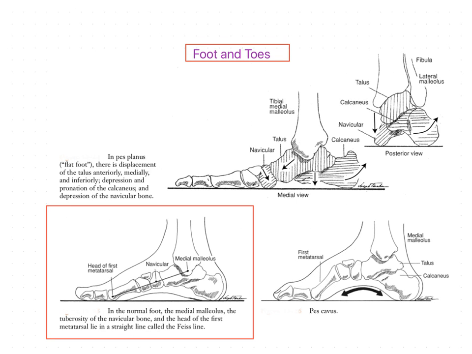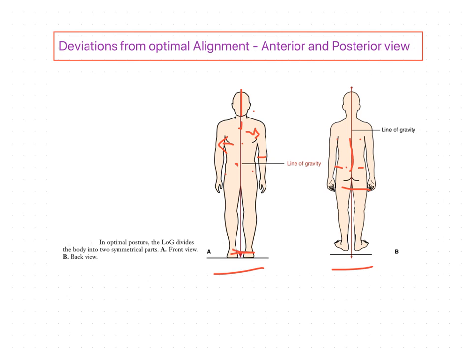Now first we will see the foot and toes. We have already discussed flat foot and pes cavus, that is, high arched foot. Now we will see how flat foot and pes cavus are related to posture. Evaluation of standing posture from the anterior and posterior aspects should include a careful evaluation of the feet. Normally, the plumb line should lie equidistant from the malleoli.